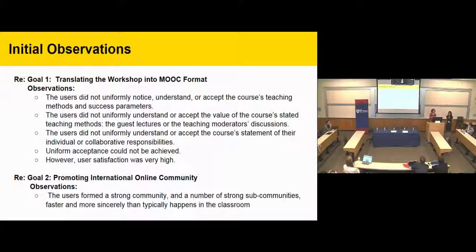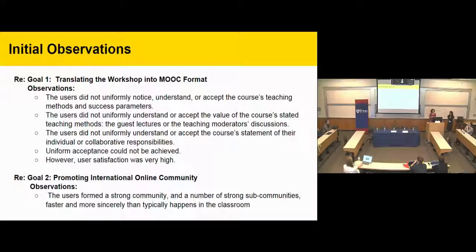I'm sure everyone's familiar with it. It's hard to get MOOC learners to read everything. It can be hard to get them to read any particular thing that is really important. And we've worked extensively with signposting, and nevertheless, that uniformity of acceptance couldn't really be created. They considered the teachers in the videos, the teaching team, and the readings, resources, optional resources, as things they felt were for them to pick and choose from, to evaluate, to consider the value of. And so we couldn't get any kind of universal buy-in to the course goals.